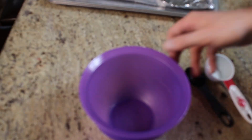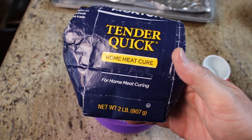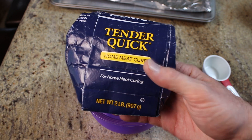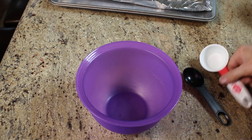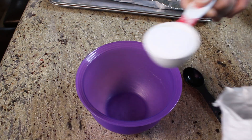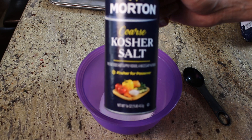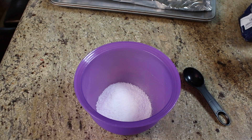Now let's go ahead and create our brine. We're just going to put this in a small bowl. First thing we're going with is Morton's Tenderquick — this is a great curing salt, it's perfect for this purpose. We're going to use a combination of this and some kosher salt. We're going to use a quarter cup of Morton's Tenderquick and a quarter cup of Morton's coarse kosher salt. Those are our salts that are going to do the curing for us.